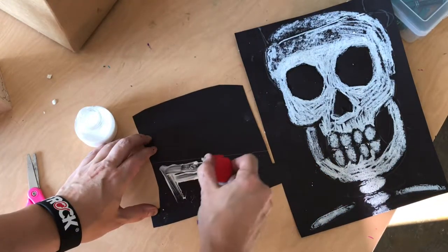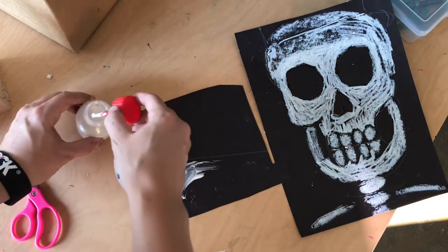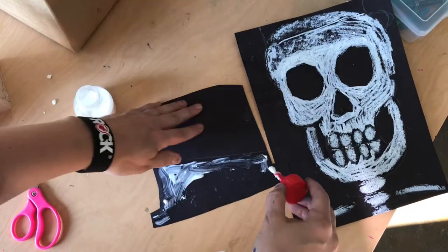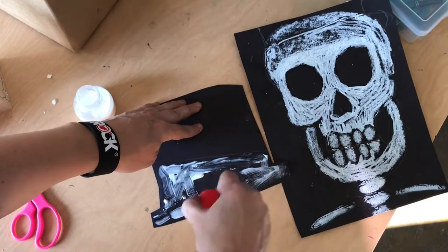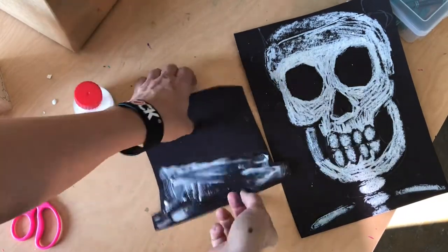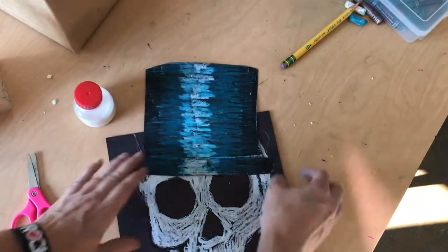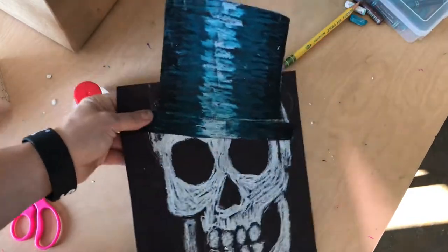I'm using the brush glue for this, but you can try a healthy dose of glue stick if you want to do that instead. This glue will probably work well on already oily paper — use that brush to really get around the edges and everything that's going to be touching. Now I can put it back in its spot and press and hold to make sure that what is touching is actually being glued.